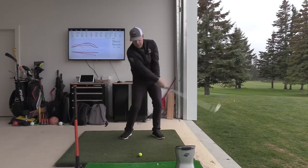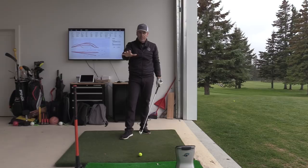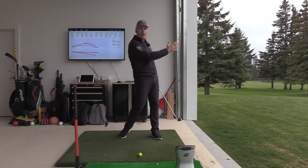If you swing the club back and through without stopping — like you're cutting grass in both directions — there's a very specific timing element. Look at the Fred Astaire golf dance video: Fred Astaire was a single-digit handicap and demonstrated tap dancing and hitting golf shots simultaneously at Bel Air Country Club. Just before every shot, there's a tap of the left foot on the way through, and a tap of the right foot on the way back.